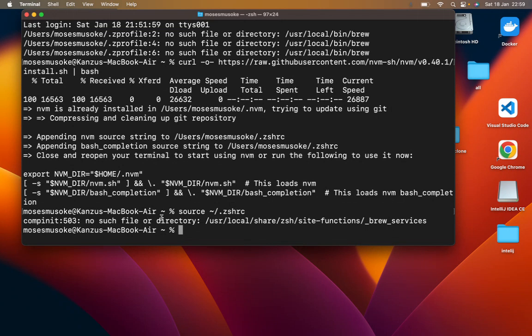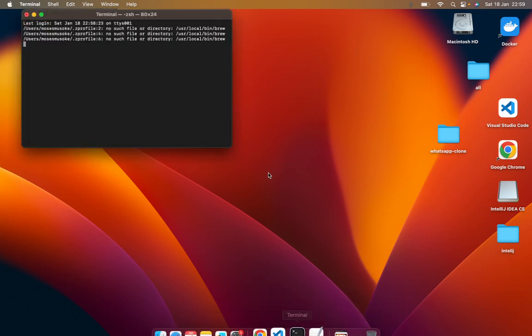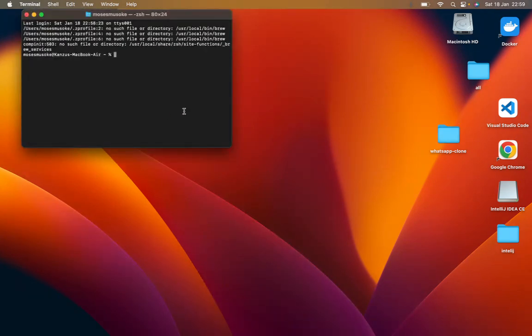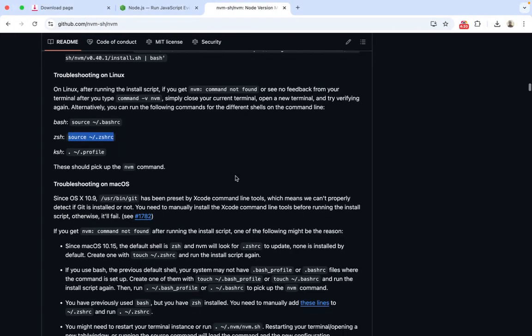It says compinit, no such file or directory. So I refresh that, or I can close and reopen the terminal.